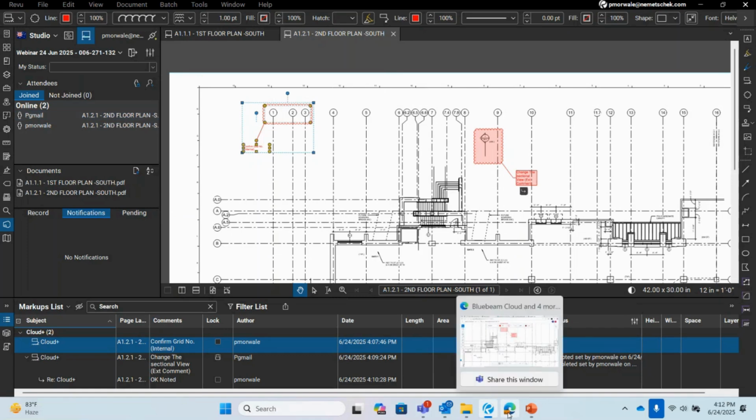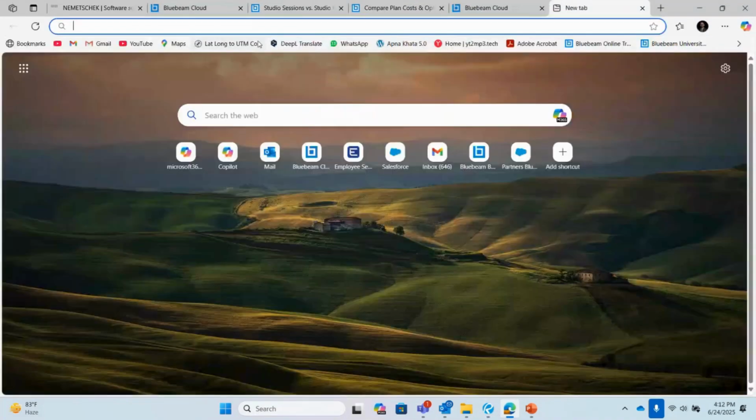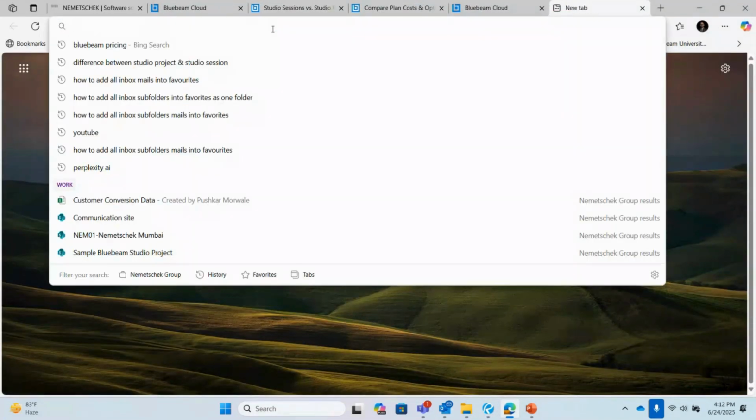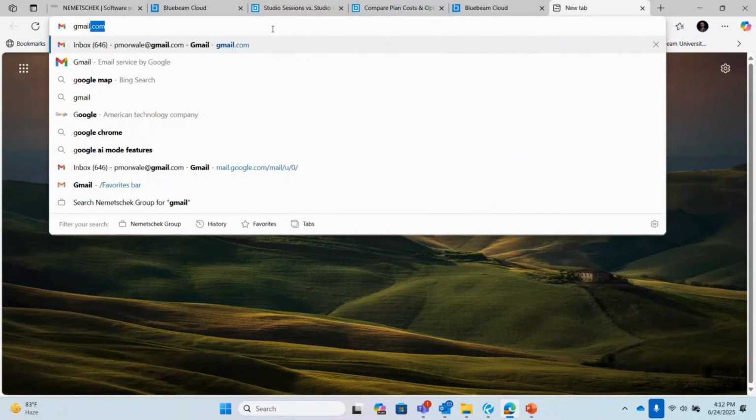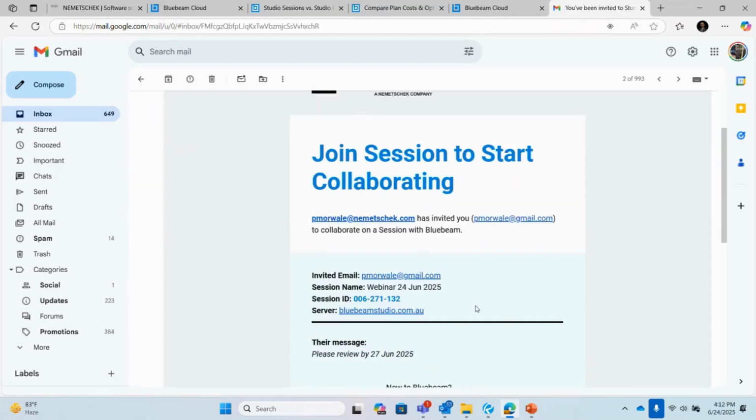And I want to show you how such invitations and alert messages are seen by the invitee. So all the invitees get a mail something like this.